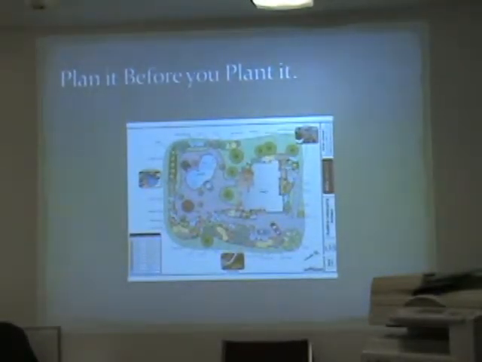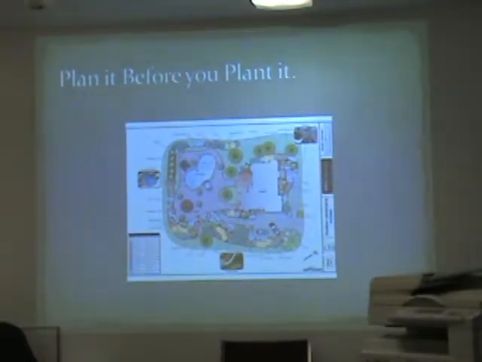So the biggest thing with any landscape is to plan everything before you put it in the ground. A lot of people are worried about spending a lot of money on their landscape, which is understandable because it can get very expensive. But it gets more expensive when you're making mistakes. And the best way to avoid mistakes is to put everything on paper. That way you can go through things by the plan and you don't have to do everything all at once.